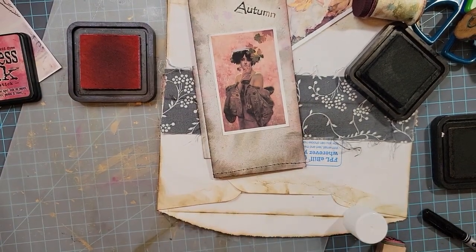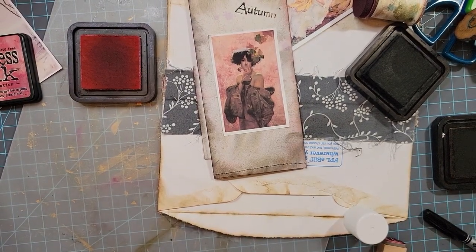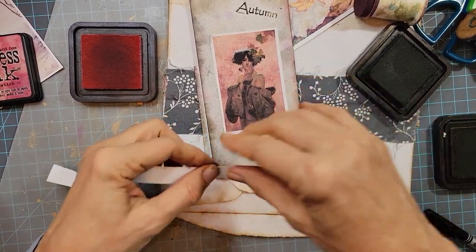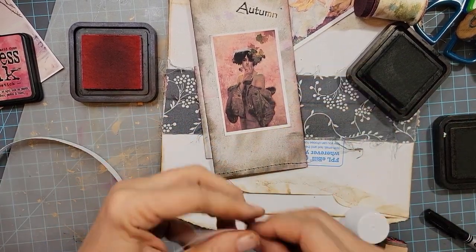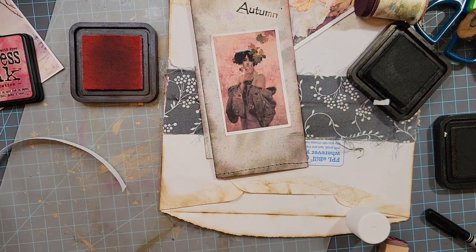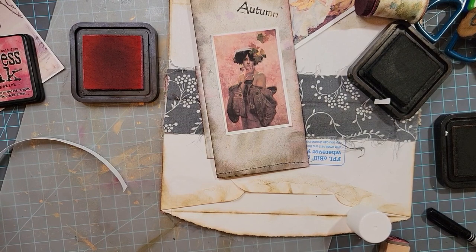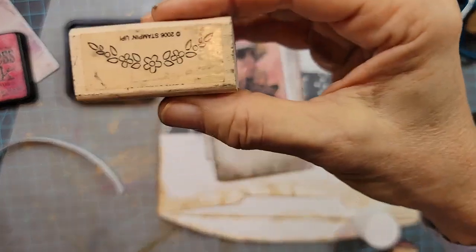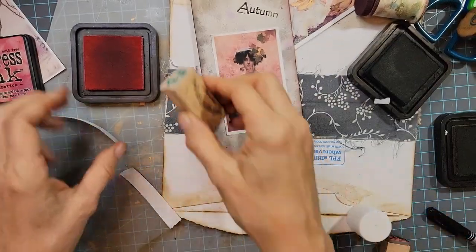Now, she could have a word or something. Totally going off the rails on this one. But hey, that's what it's all about. Let's put a little line under her and maybe a stamp. And I think I had a stamp. Where is it? Hello. Here's one. Okay, this is just, it's kind of a long stamp. And I thought maybe I'll put that under there and it'll pop nicely.